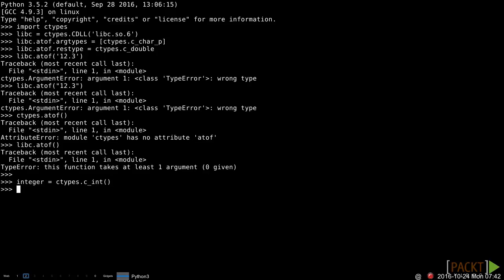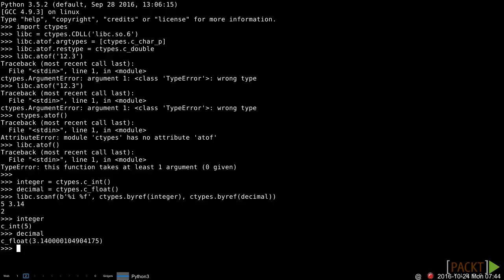Here, we're creating two C-style variables called integer and decimal, and then using the scanf function to fill them with values based on user input. The byref function tells ctypes that we're not passing the value of the variable to the function. We're passing its memory address, so the function can store something there.